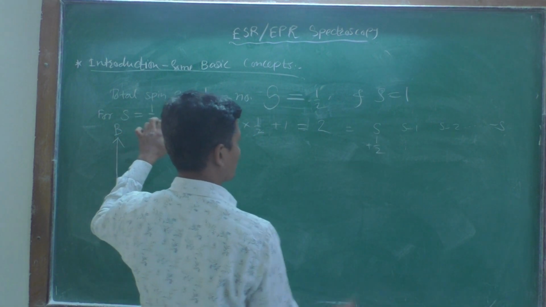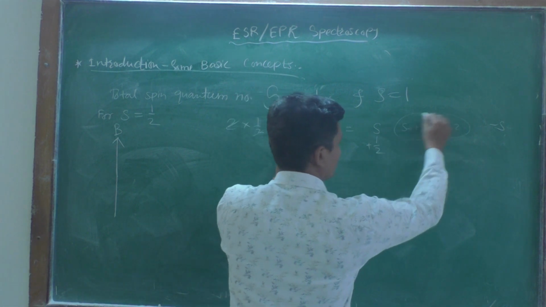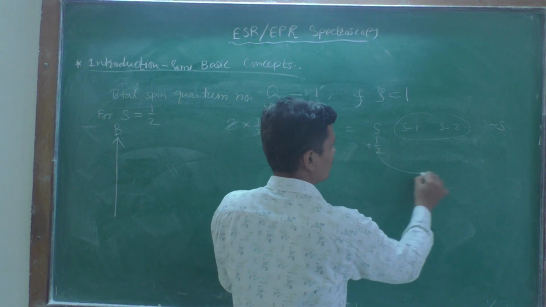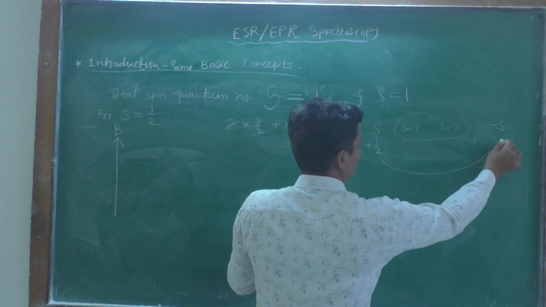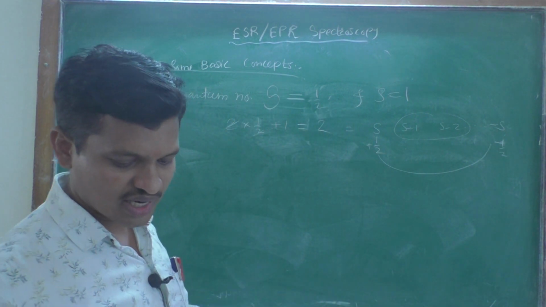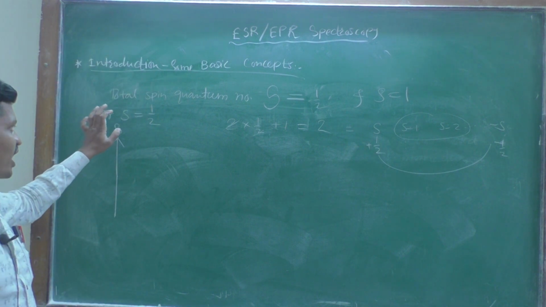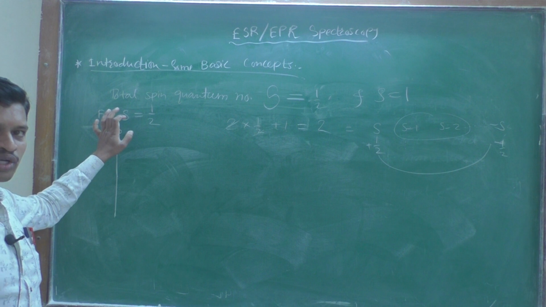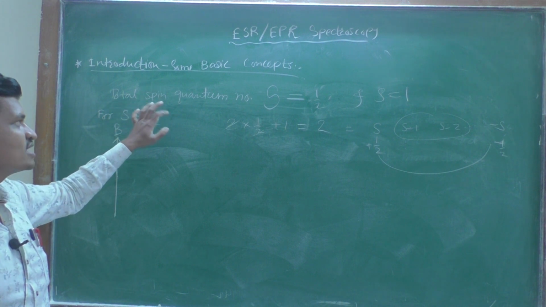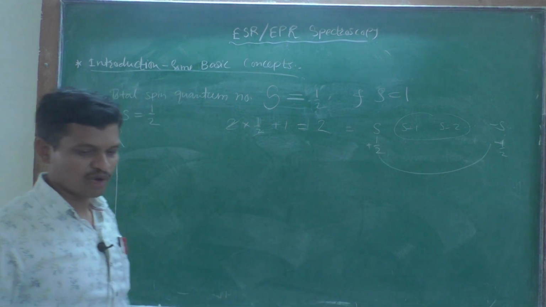S is equal to plus 1/2. Now only two values are possible. So these intermediate values are not possible here. So only plus 1/2 and the last one is minus 1/2. Only these two values are possible for ms, and hence we can write for capital S equal to 1/2, that is total spin quantum number S is equal to 1/2, two values are possible only, and these are plus 1/2 and minus 1/2.